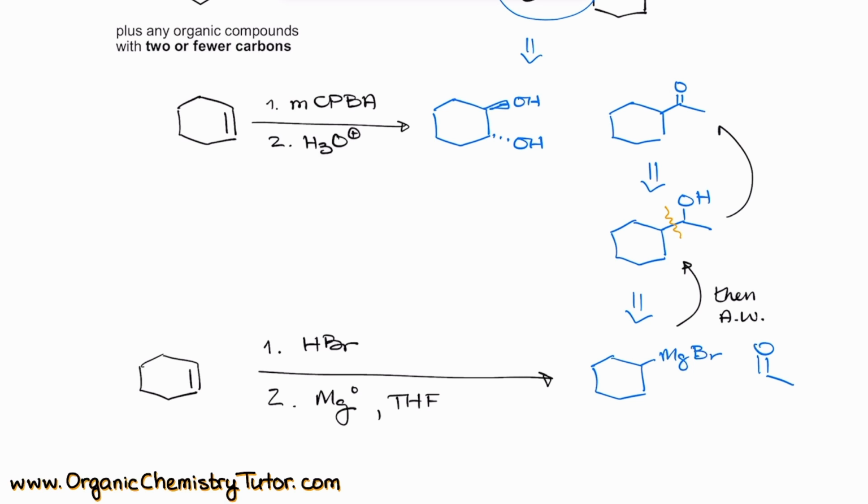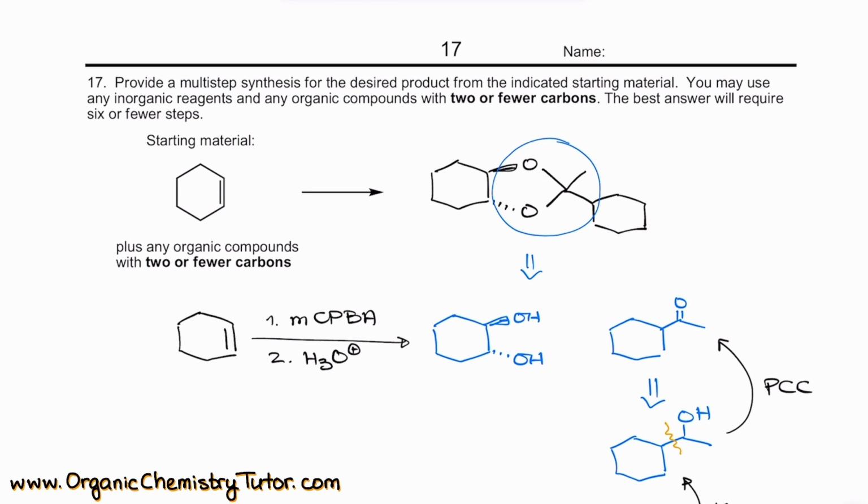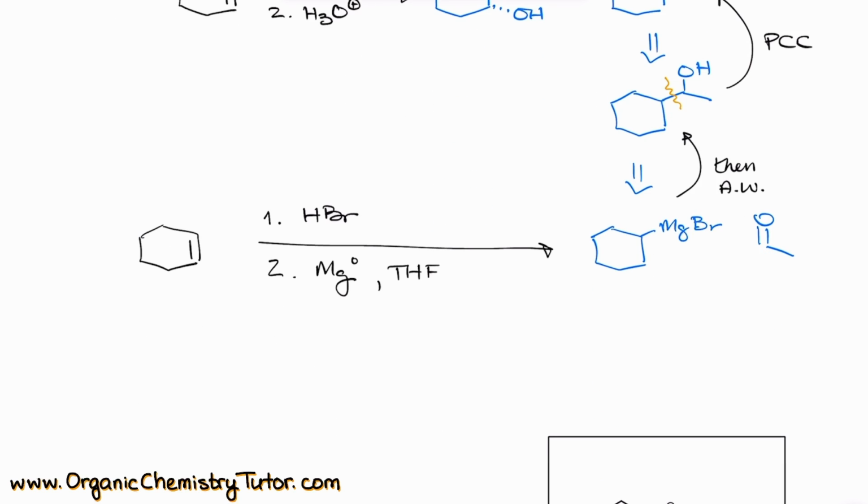After that, we are going to do the oxidation, and for that one, since this is a secondary alcohol, it doesn't matter how you're going to do your oxidation. You can do it via the Jones reagent, Swern, PCC, DMP, you name it. Let's say we are going to use PCC over here, because why not? And then finally, in order to make our acetal, we are just going to use acid as a catalyst, mix our diol and a ketone, and we got it. So this one was actually quite easy.